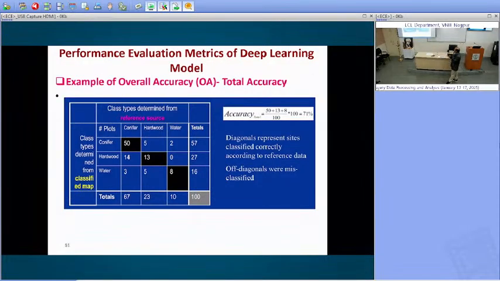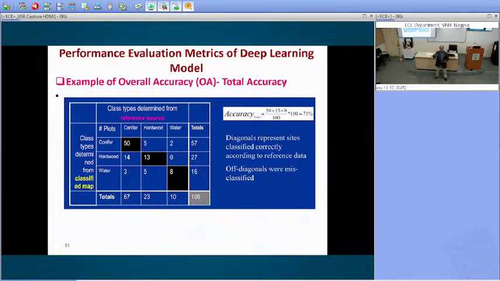Apart from this, for multi-class land cover segmentation, you can use metrics like overall accuracy, total accuracy, and average accuracy. You can see the confusion matrix for the multi-class case whenever you get it. But for multi-class, apart from overall accuracy, class-wise accuracy is very important. Class-wise kappa coefficient is very important. So you need to do the class-wise analysis as well, in addition to the average.